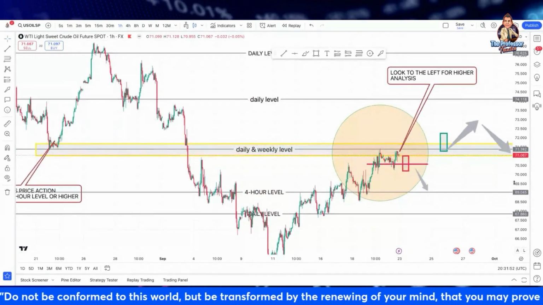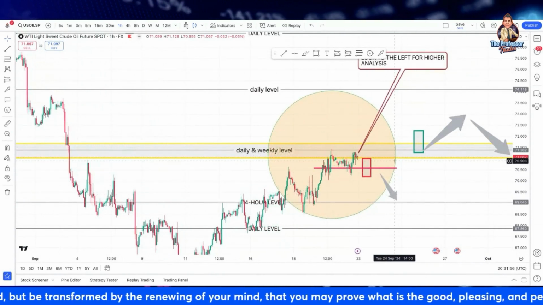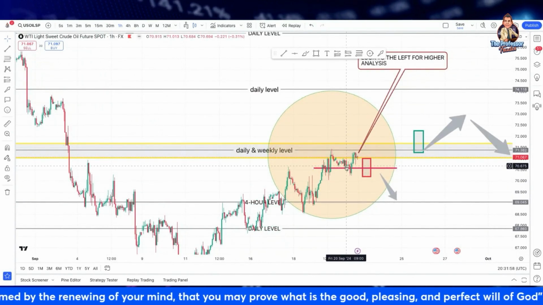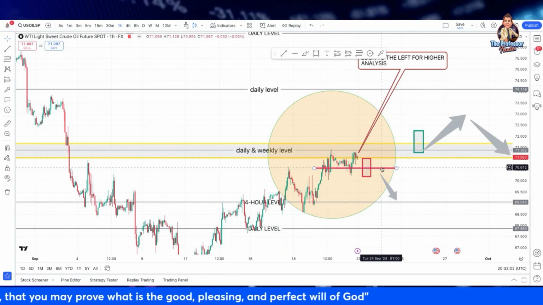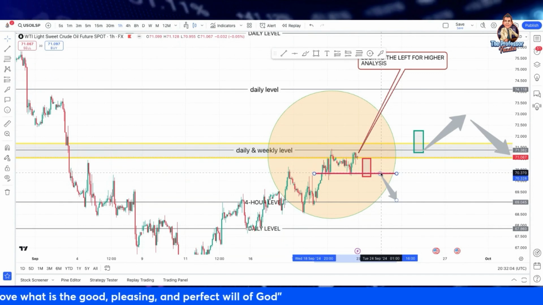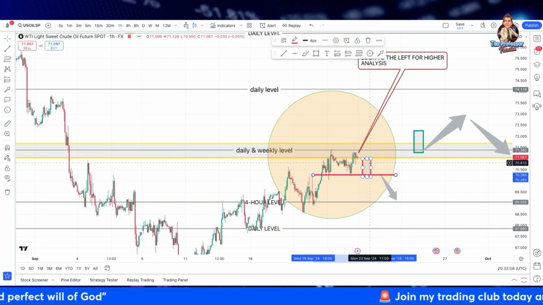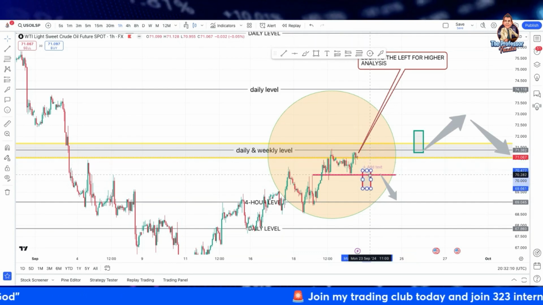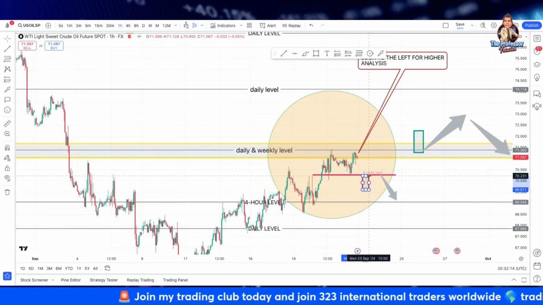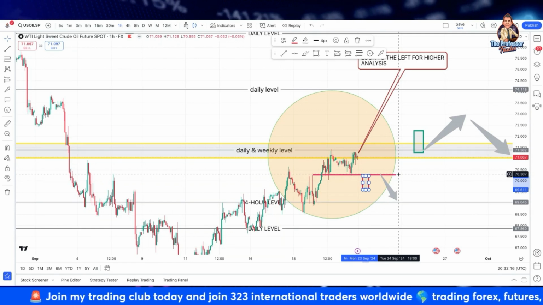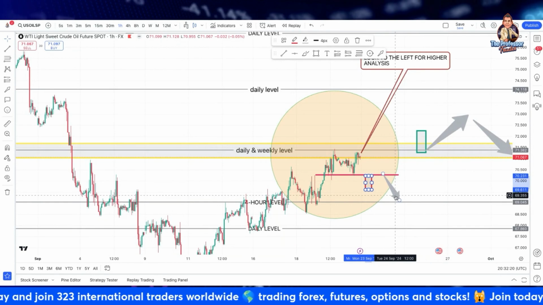As I zoom in here on the 1 hour, we can see that price already came down to this level and rejected this area, because we can see all these wicks here. Since I saw all those wicks, I like to move the line further down. So now I change my bias, and we need a candle to close below this price point, which is about 70.30, if it's to continue going down.